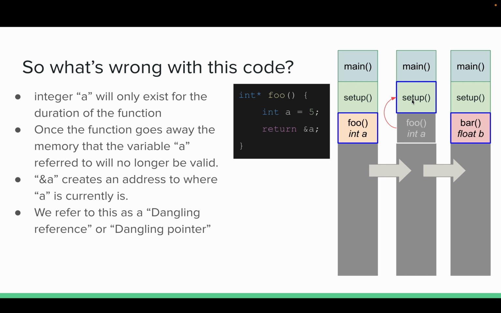Now let's say setup thinks it has been allocated in some way that I can use. It will start using it, and then let's say it sets the number to 110. Then bar comes in. It allocates on top of what a was, because it's in the same spot now. And let's say it's a float. The binary representations for a float and an integer are very different from each other. So it does some work with the float, returns back up, and now setup has this pointer to a that now has a wildly different value.